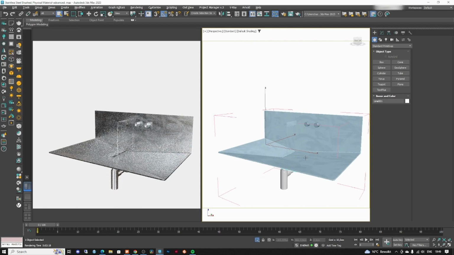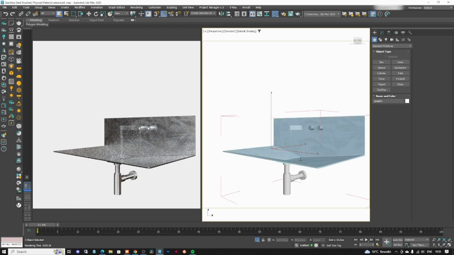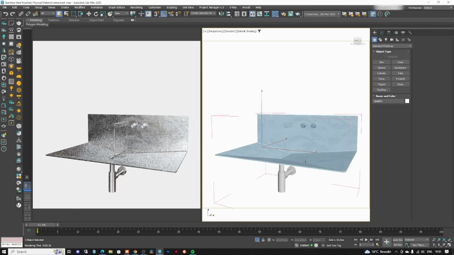As you can see here I've created the materials. I created the stainless steel brushed and also with some smudges and also with anisotropic, so it's quite complex. There are quite a couple of complex materials in here. So in this episode we're going to discuss stainless steel materials, how to create realistic stainless steel materials.